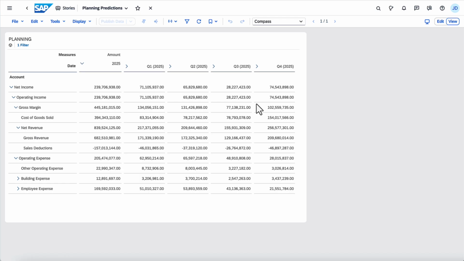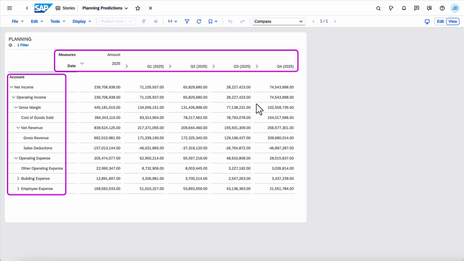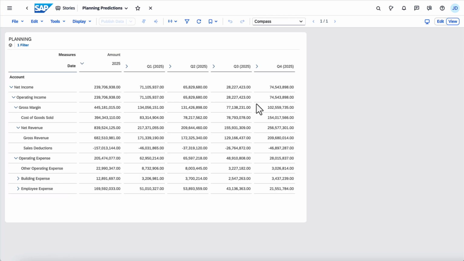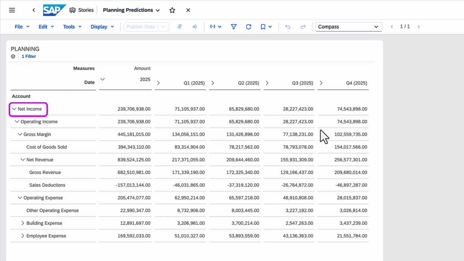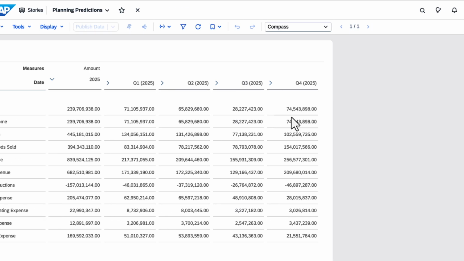When you launch Compass from a table cell, the initial details for the simulation are taken directly from the table. The cell you start from defines the time period of interest, the version, and the range of drivers that will be available for you to work with in the simulation. Keep in mind that Compass simulations need to be based on measures that are based on a calculation. For example, by choosing net income as the starting point, all the accounts that contribute to net income will be available as drivers. If you choose a measure that isn't calculated based on other accounts, such as gross revenue, no drivers are available.